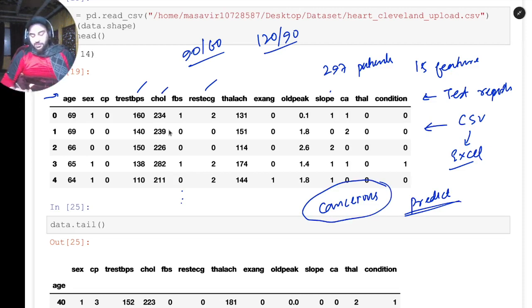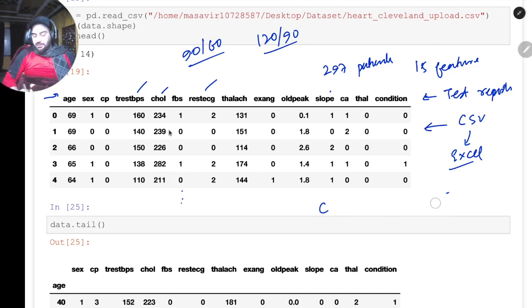Okay, so everybody, the data is clear, you know the task at hand was this condition. Condition 0 means the patient does not have cancer, and 1 means the patient has cancer. The first step in everything is that we have to read this data. We cannot read this data using Excel and then apply algorithms. For that, we must use Pandas. There are other libraries, but Pandas is the most famous library.